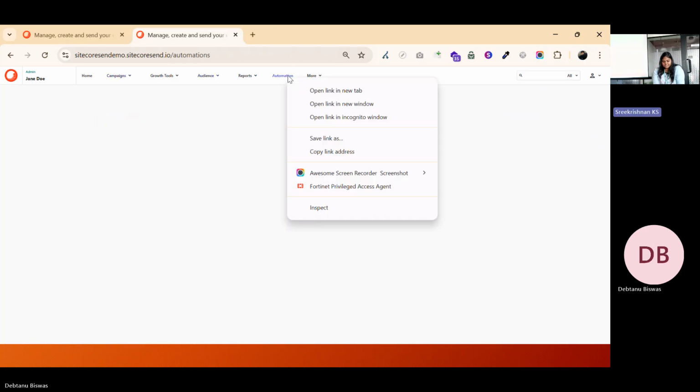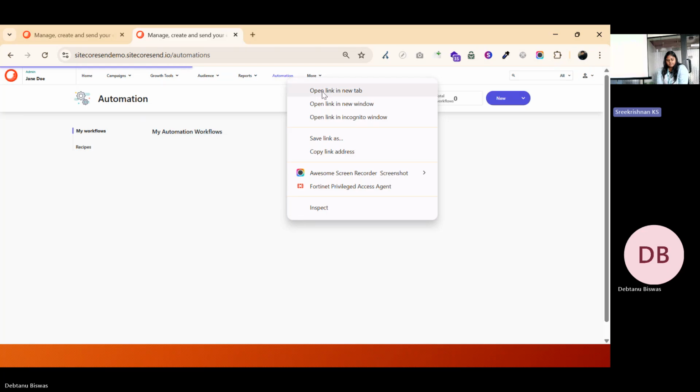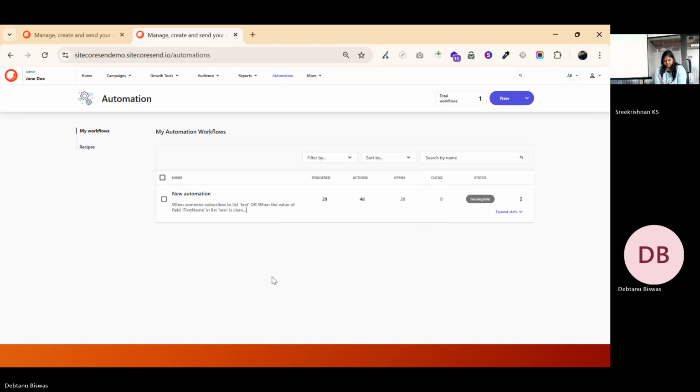So now the third type of campaign is the automation campaign. An automation campaign is nothing but, based on some change in the mailing list or the data or the user interaction, you will trigger an email automatically. The others were different. They were not automatic. You are rolling out to the audience and sending the campaign, but this is something automatic. For example, this can be used if you want to send a registration email. If a participant or someone is registered, then you can trigger it. So I'll create one.